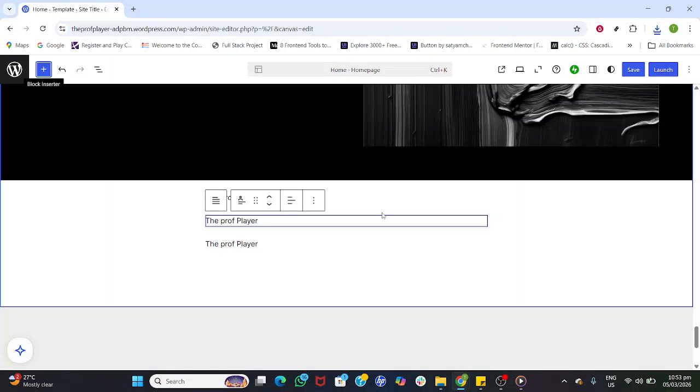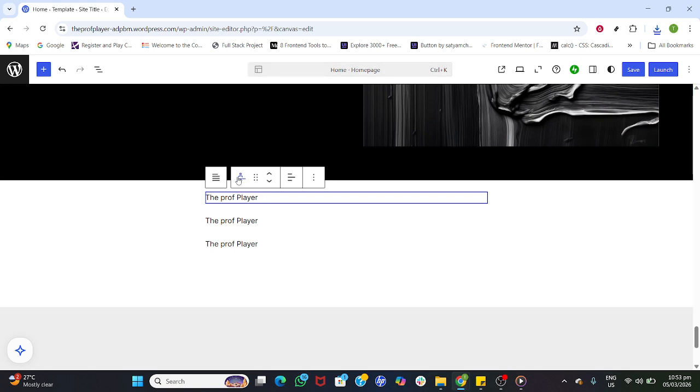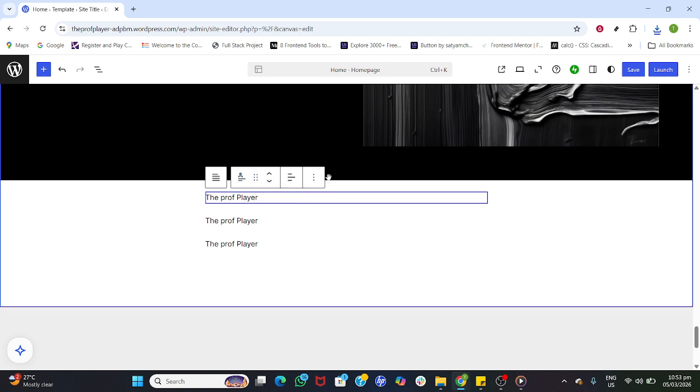In today's video, I'm going to teach you how to remove the author name from WordPress posts. We'll do this using the WordPress site editor, which lets you change the template that controls how your posts are displayed across the site. Start by opening your WordPress dashboard, go to Appearance, and open the editor.